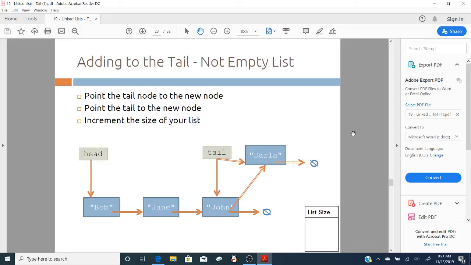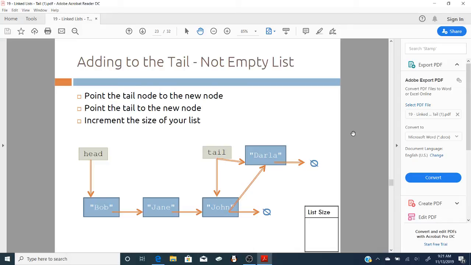Now, if we already have a list with a bunch of things, we create my new node, and then we point the tail node to the new node. The tail node is John, so John needs to point to the new node, which is Darla.